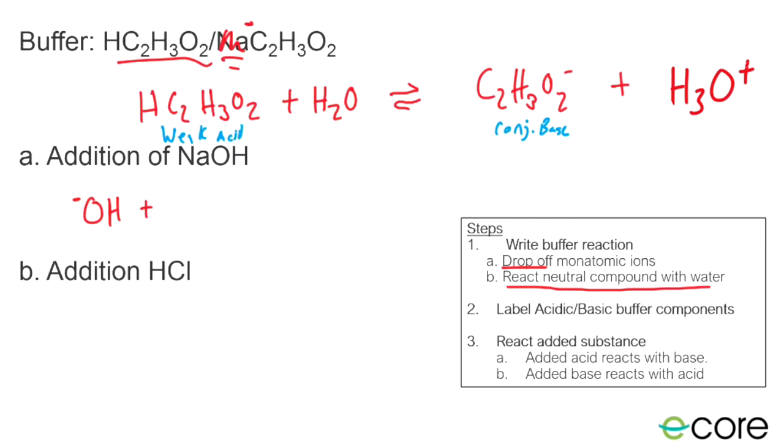They're opposites, and so they want to combine. So that OH- is going to react with HC2H3O2. Now, notice in my buffer reaction, I drew forward-backwards arrows. That means there's an equilibrium there. In my addition of sodium hydroxide, I don't draw the backwards-forwards arrows, because that reaction goes all the way to completion. And what I'm going to get is this donation of this hydrogen ion to my base, and I'll get H2O plus C2H3O2-.